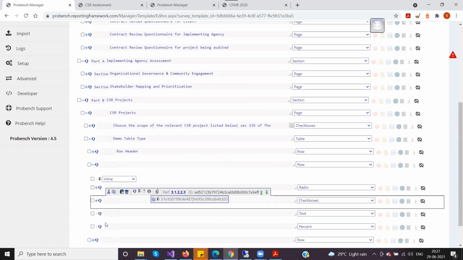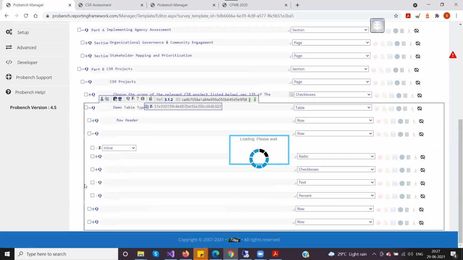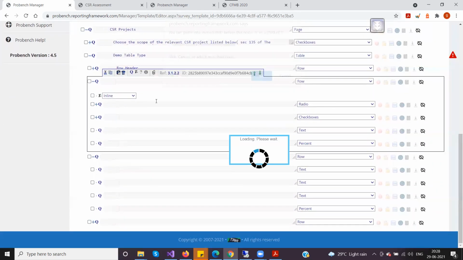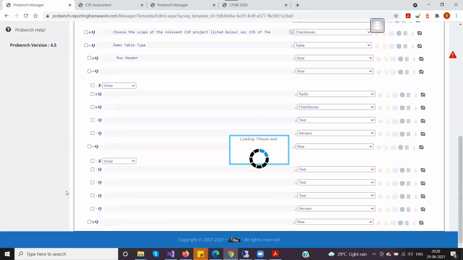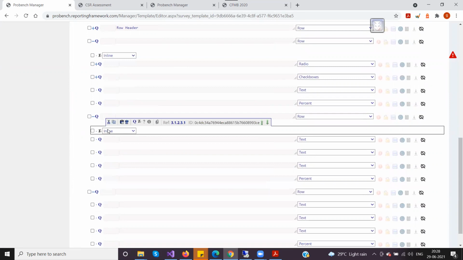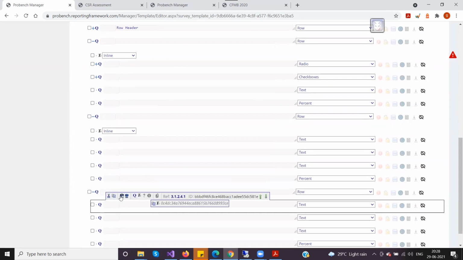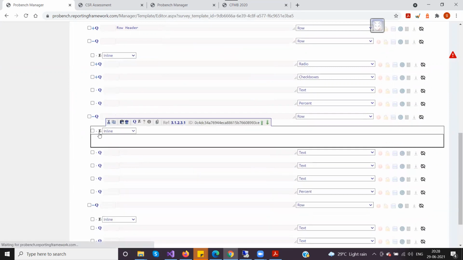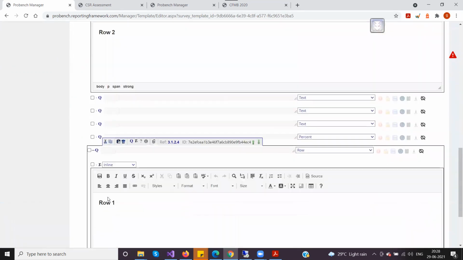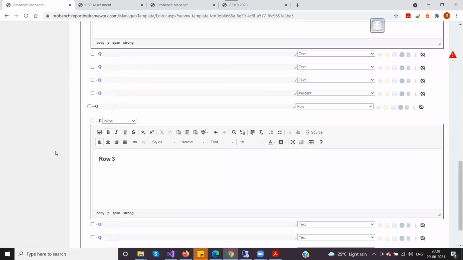I'll copy it over to other rows. Here I'll make it row 2 and here row 3.